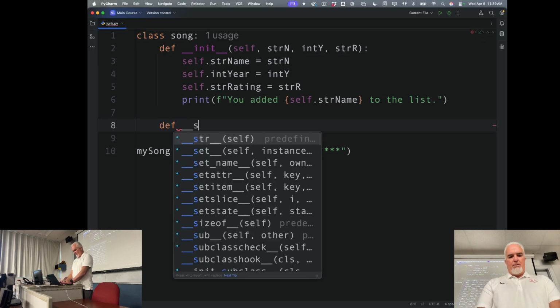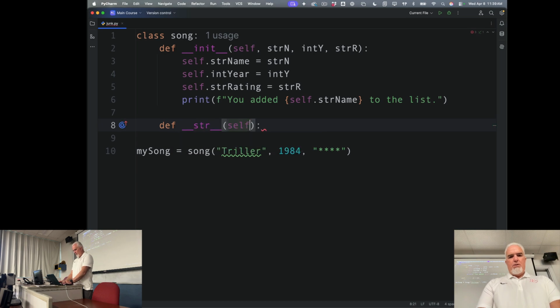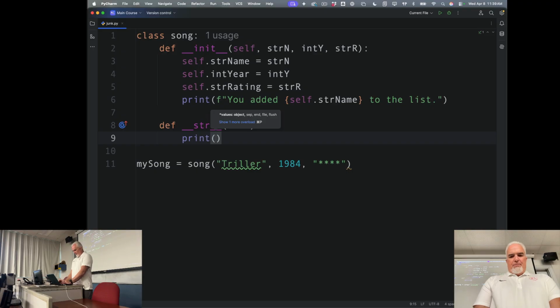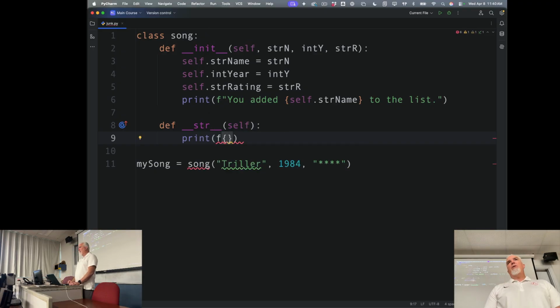So I'm going to use that to create a user-friendly printout of that object. And I'm going to use a little bit of string formatting here to make this work in my favor.